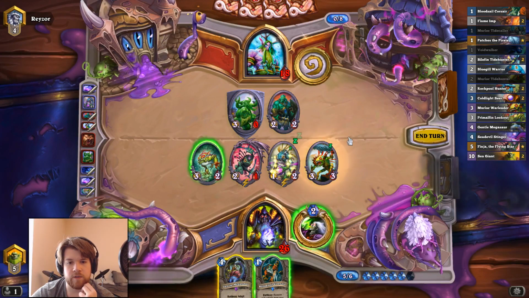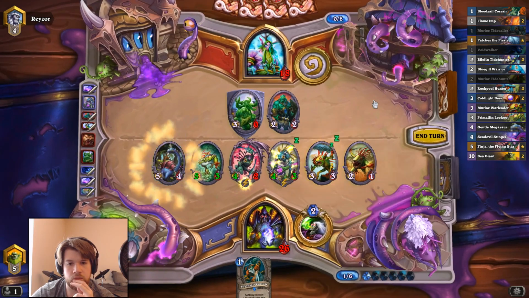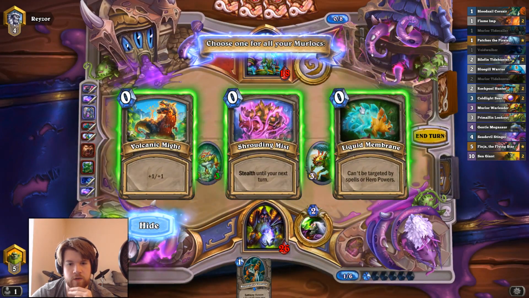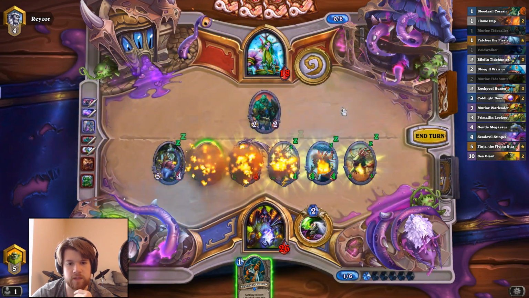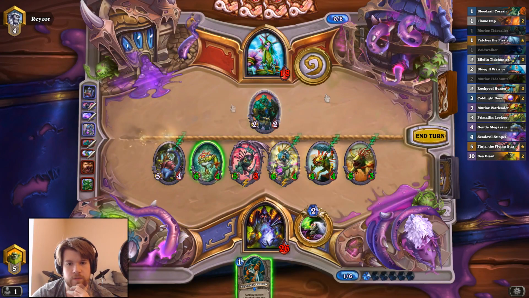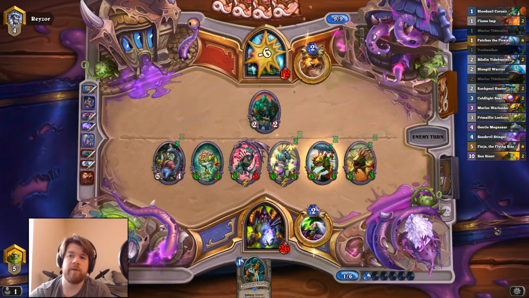Damn, War Leader is a good Murloc. Can't be targeted, plus 1/+1 in stealth. Probably just want the stats here. And honestly, the 6 damage. 6 damage is probably worth more than protecting anything on my board.